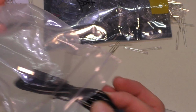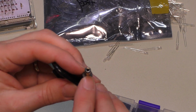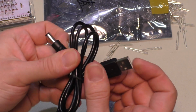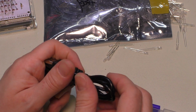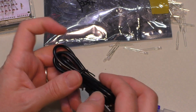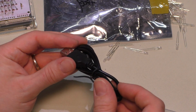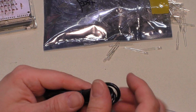Of course, they give you a USB connection, but this is of course just to get power. This is your standard 5.5 millimeter exterior, 2.5 millimeter interior connection for 5 volts. I saw somewhere online how much current this thing draws. It's not substantial, but it's, you know, a couple amps, maybe 2-3 amps, I believe. So you might have to use a power supply to power this. It may not necessarily run off your computer's USB connection, depending on what kind of connection you have there.